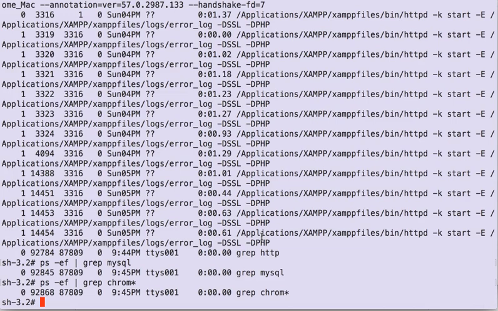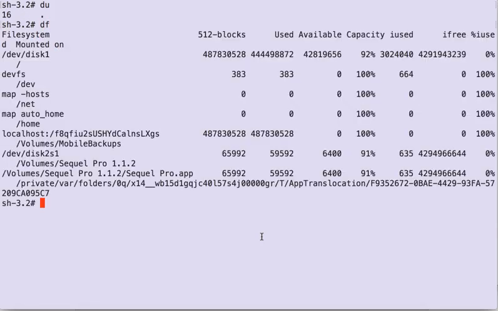Oh, another thing you can see is, let's go ahead and clear. There's a df command, and it basically shows the list of storage. This is how much storage is allocated per device, and what is mounted right now as far as the disk goes. It's just how much space you have being used right now.